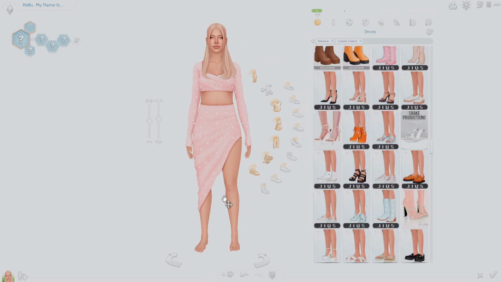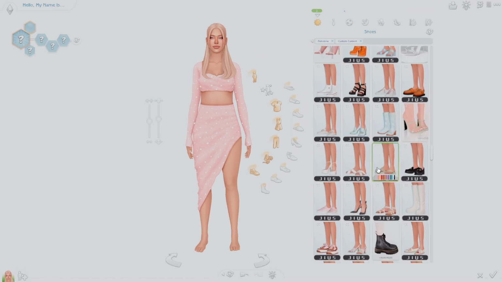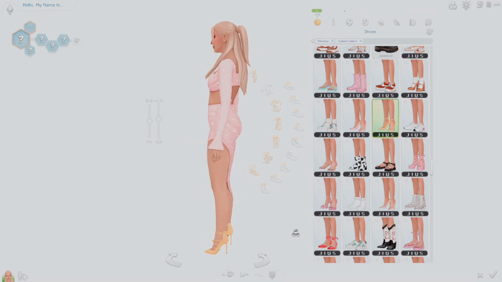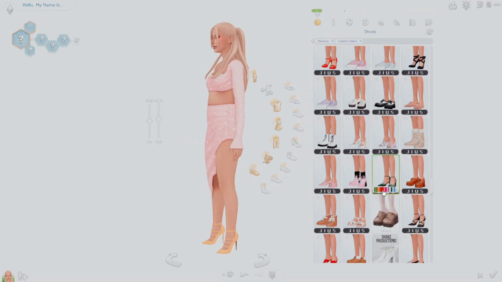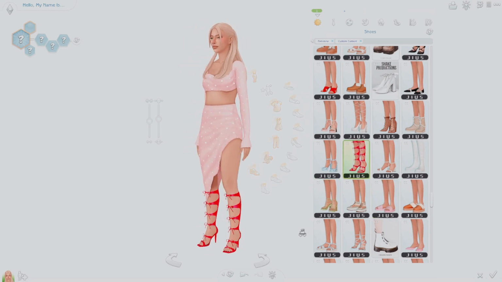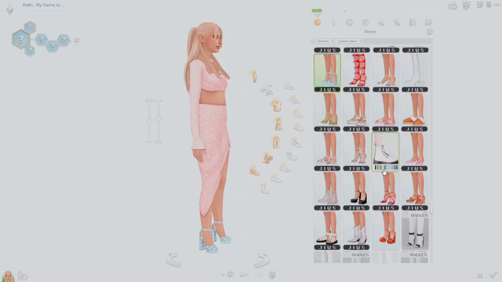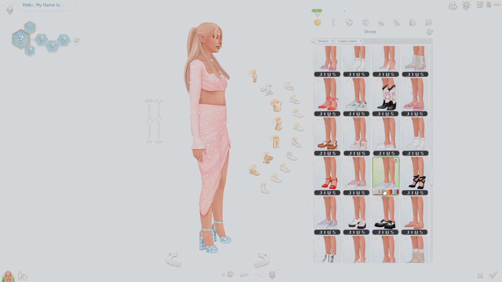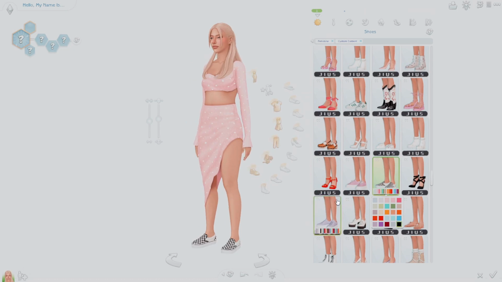Now we're gonna move on to shoes, and this is gonna be short and fast. I use one creator mainly for all my Sims, and it is this creator right here. I don't know how to say it, and I don't want to butcher it, so I am not going to do that to them. But their stuff ranges from heels to sneakers to boots to cowboy boots to everything. And they are so good, so wonderful. Just an amazing selection to choose from, an amazing color selection.